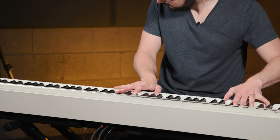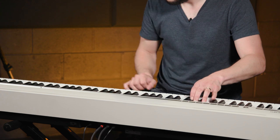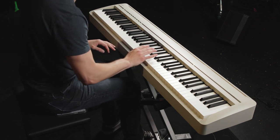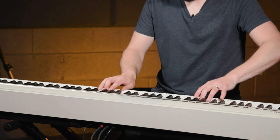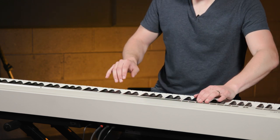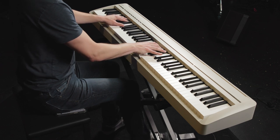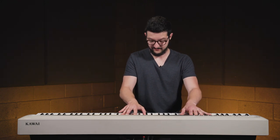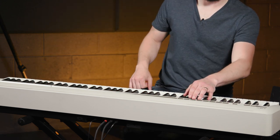So we've got a few organs there. Got an organ there. Gotta have a pipe organ too.